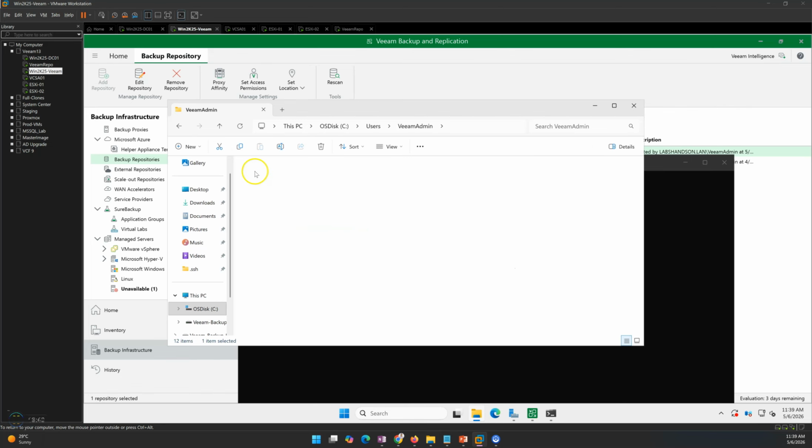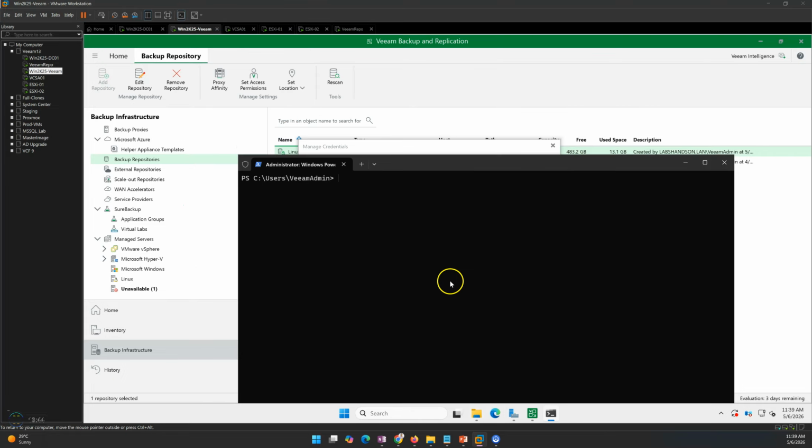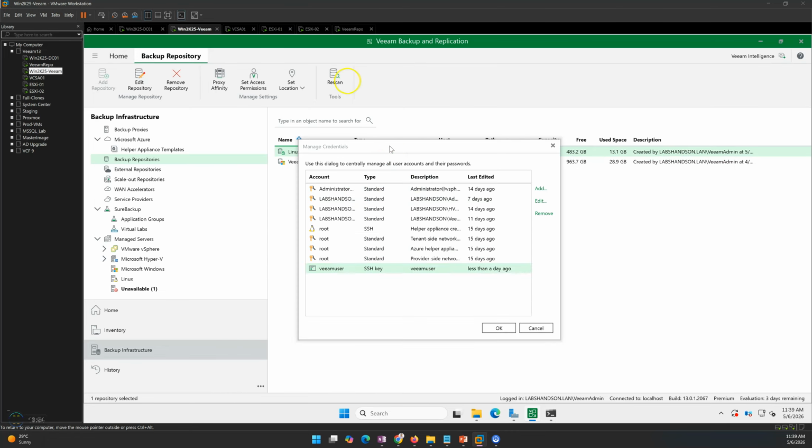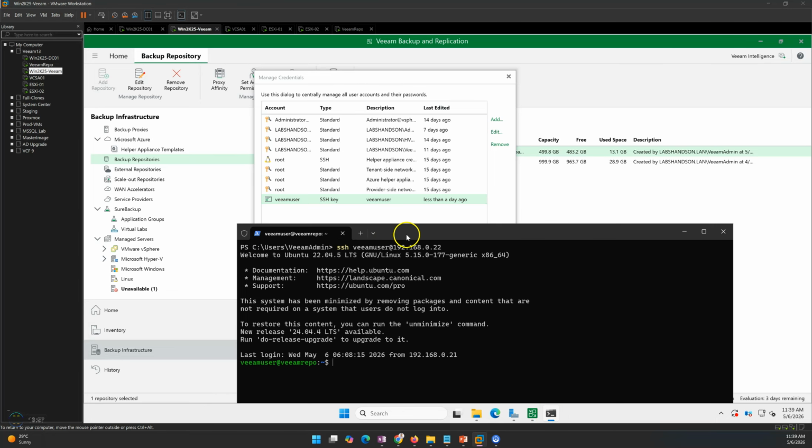We generated it in the last videos where we did the hardening configuration. So if I try to log in with SSH as the Veeam user, it should allow us to log in without any password, based on the SSH key which is configured.